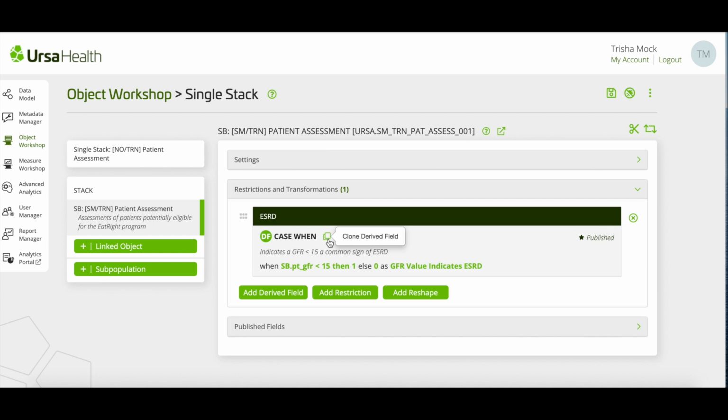You can see the indicator that specifies the field is a published field in the upper right corner of the summary, as well as the comment that we left and a summary of the derived field. Okay, so we just created our first derived field. There are so many patterns available for creating derived fields, but it's beyond the scope of this course to explore all of them in detail, so we'll save those for a later course. However, we will add another couple of restrictions and transformation patterns before this course is over.